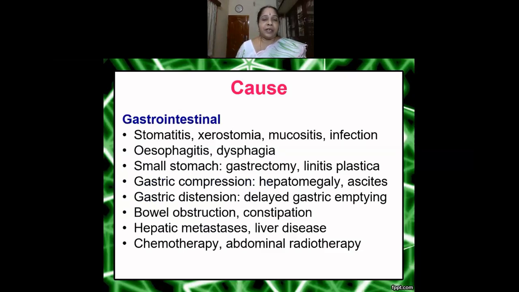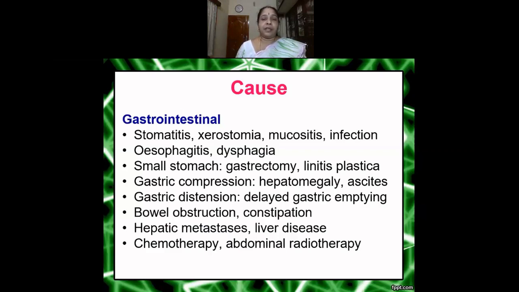Gastrointestinal causes are listed here, and they include stomatitis, inflammation of the oral cavity, ulcers in the mouth, xerostomia, dryness of the mouth, mucositis, inflammation of the mucous membrane. Infection in the gastrointestinal tract can reduce the desire to eat. The patient may not feel hungry or they consume only a very small amount of food. Esophagitis is infection of the esophagus. Dysphagia is when there is difficulty in swallowing.